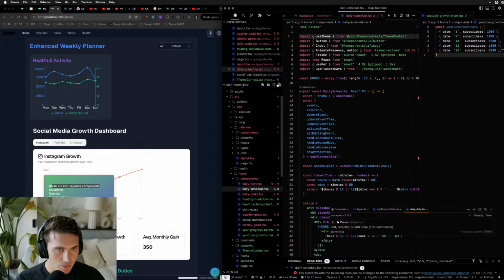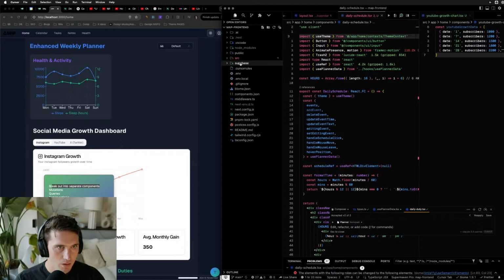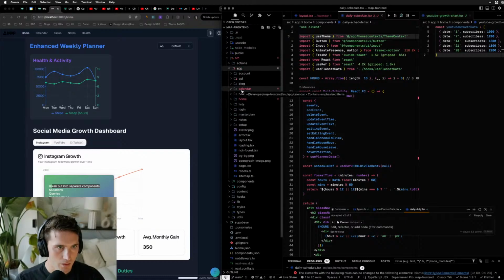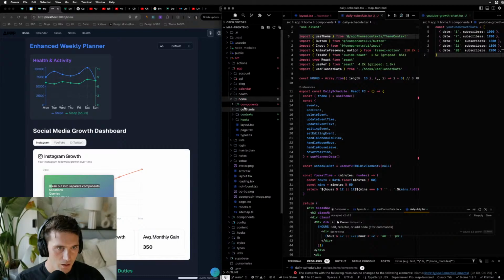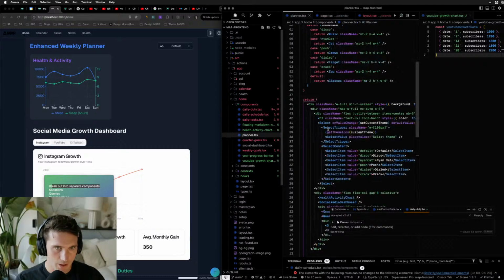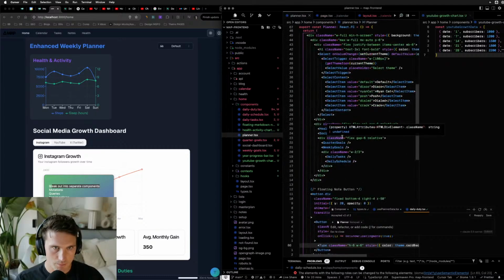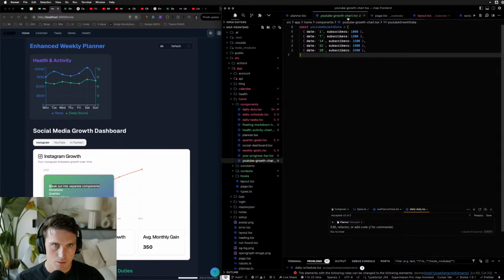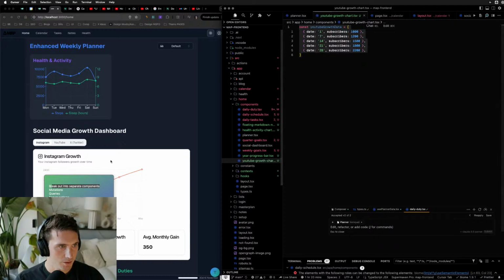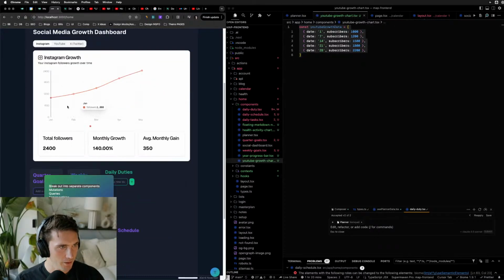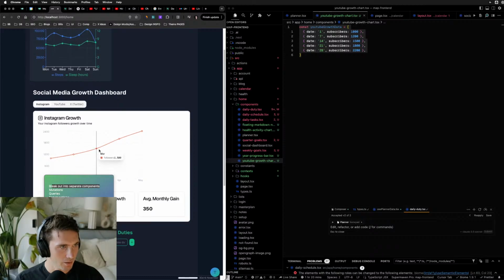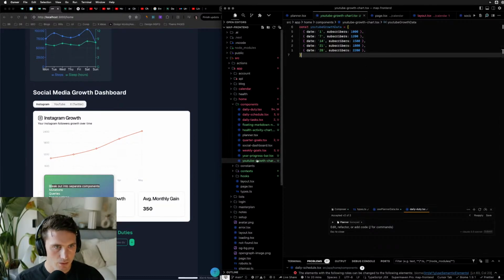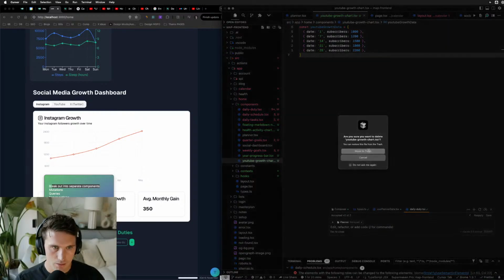We have the home page, which we're going to call planner. We have one planner component, which I don't think I like. I think I want to grab the rest of the growth chart. We have this one already. This one's quite nice. Yeah, so we're going to throw that out. We don't need that.